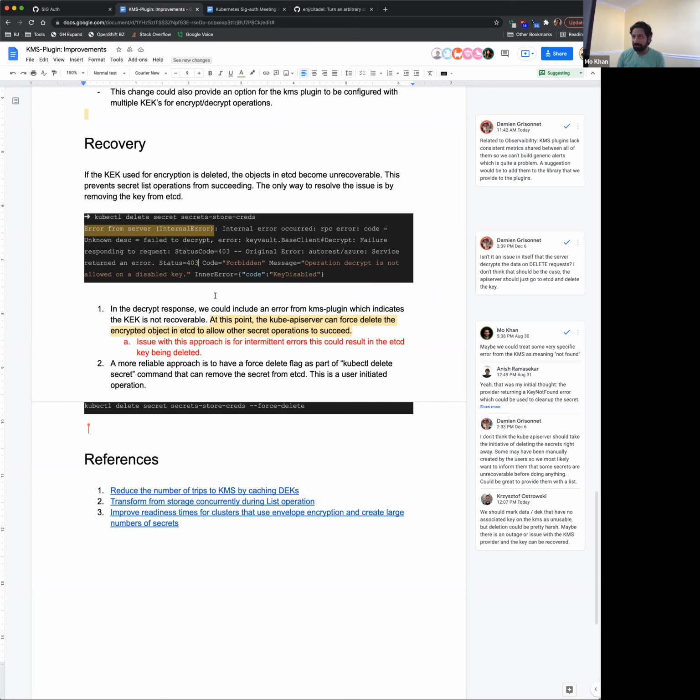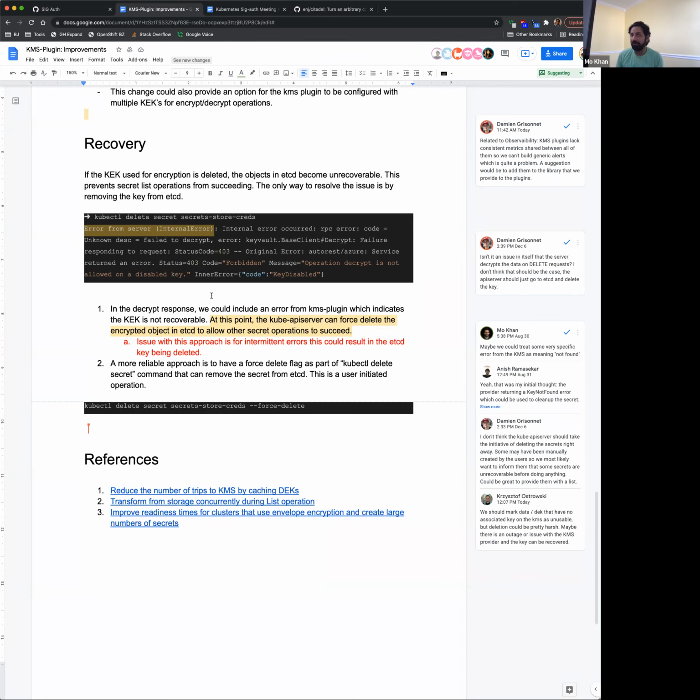So if I understood correctly from the last time we talked about it in SIG Auth, the gist I got was this is not a problem that we can meaningfully handle. It is basically a storage level problem that the Kubernetes API cannot meaningfully handle, right? So it might be that the existing behavior is fine, which is to just break and stay broken until manually corrected. And certainly we can work on making it easier to understand what is broken and thus allow admins to go remediate it manually.